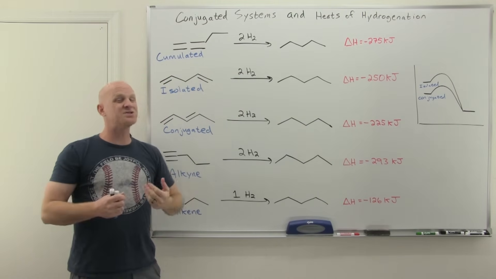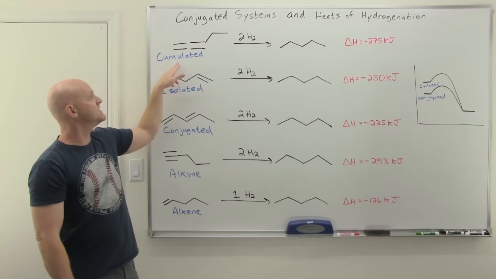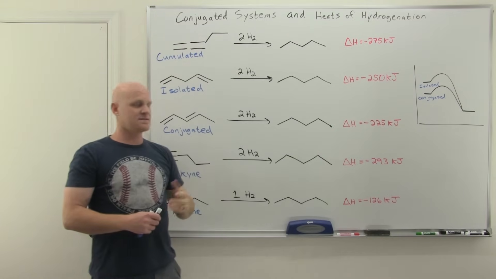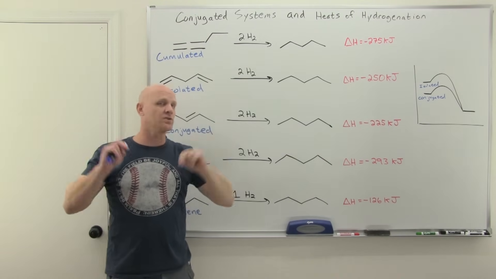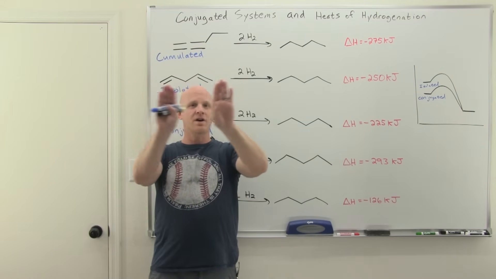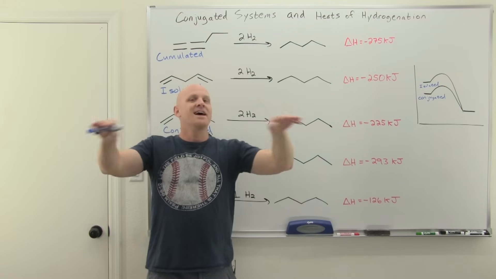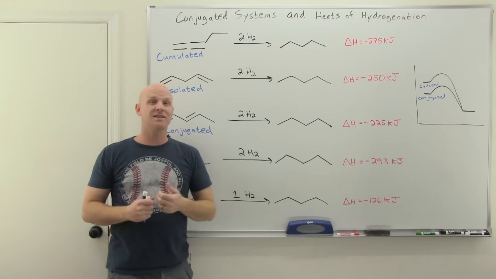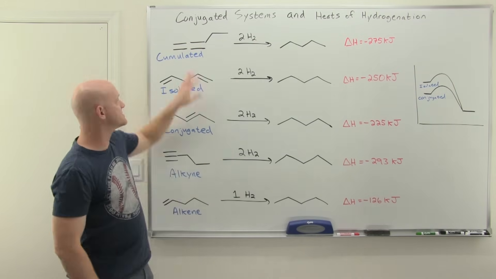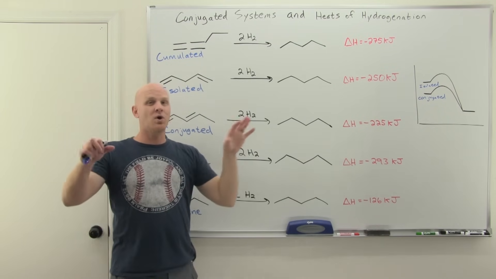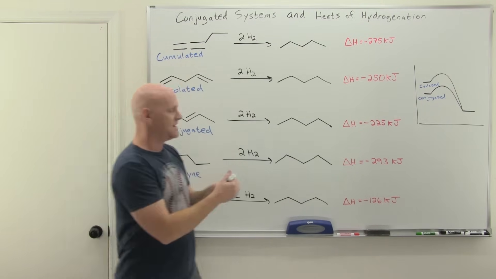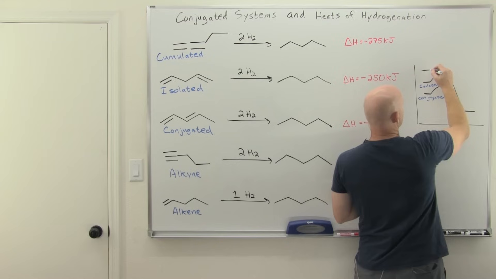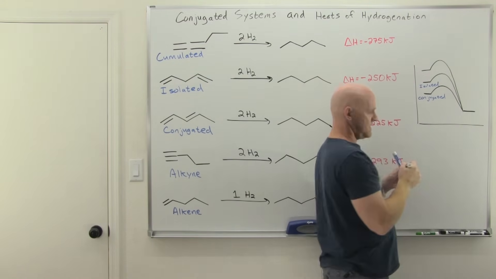There's one other arrangement to address: a cumulated double bond, where two pi bonds are right next to each other. The only way this is possible is if the pi bonds are orthogonal — 90 degrees apart — so they can't be conjugated, as conjugation requires all pi bonds to lie in the same plane. The extra repulsion due to their proximity actually raises the energy of a cumulated system even higher than the isolated system, so it releases even more energy when hydrogenated.